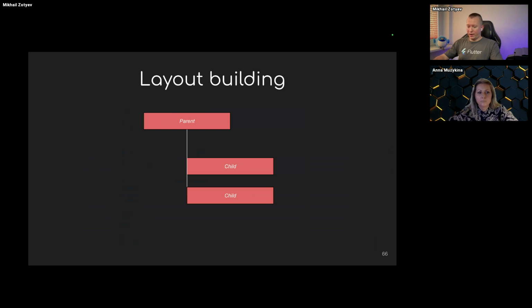But those things related to layouting and calculation of sizes and so on should also be efficient.